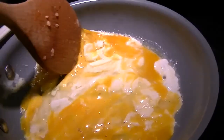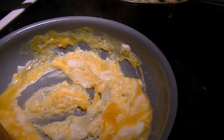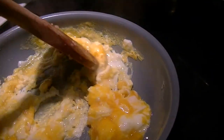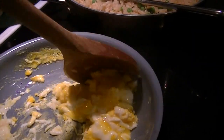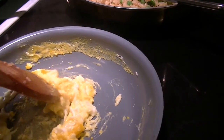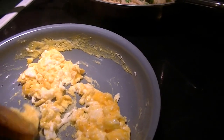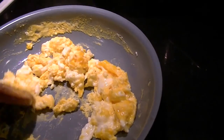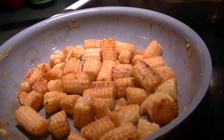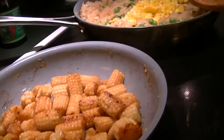I'm making the fried rice. Look at how bright orange the eggs are. I'm gonna cook them and then add them to the rice. And then in the same pan, I'm going to cook the baby corn, because I want it to get a little color. And I'm going to take a look and see what other veggies I'd like to add to the pan of rice. So I have a can of this baby corn right here, drained, and I added a little soy, which is going to help with color.